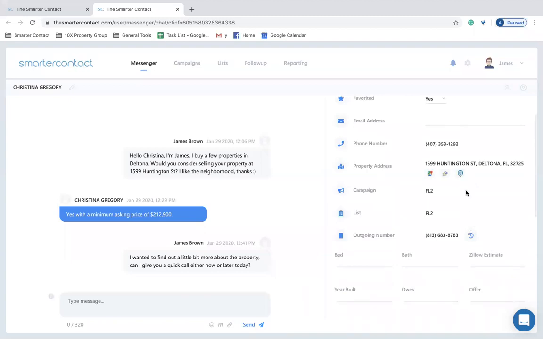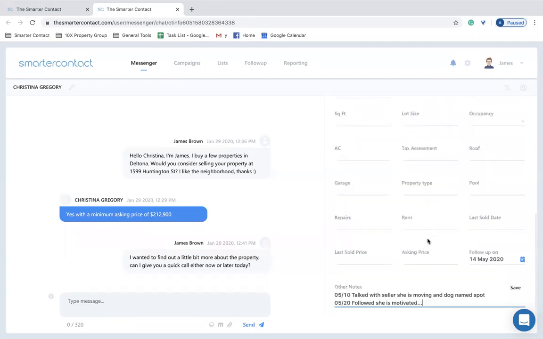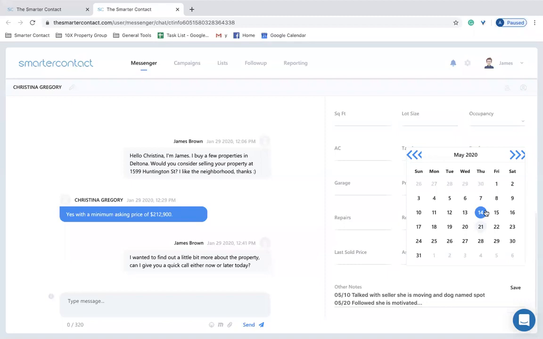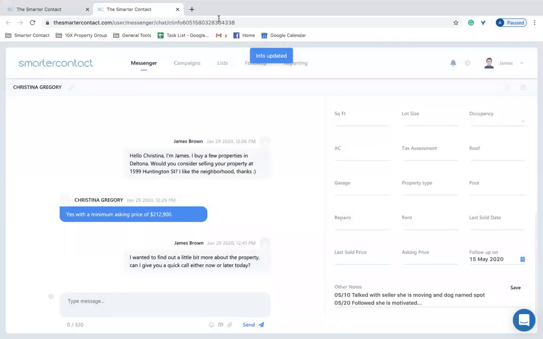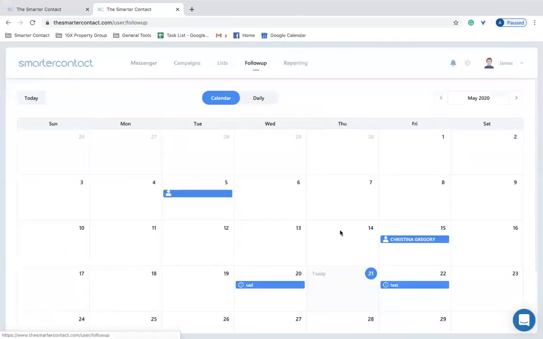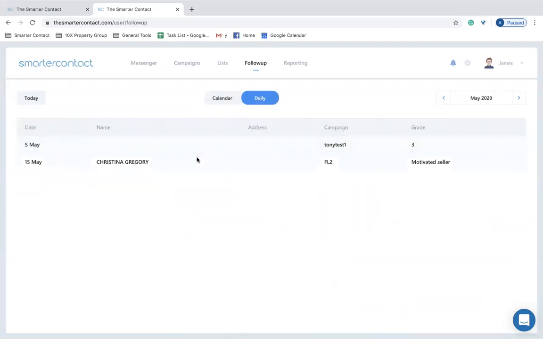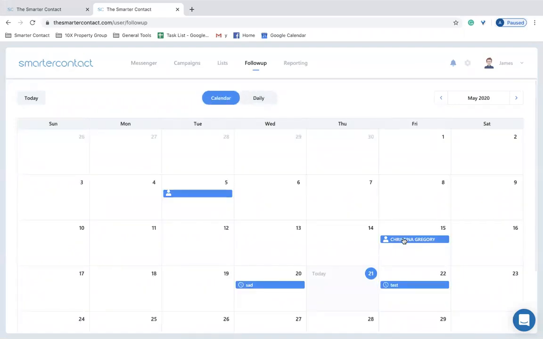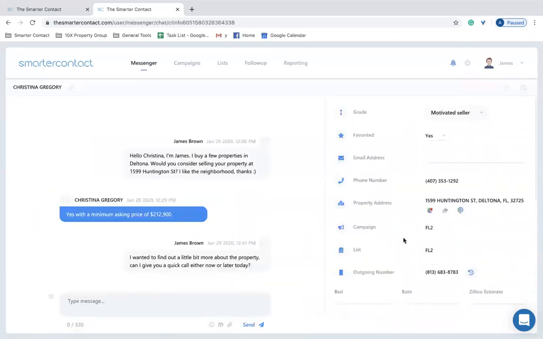If you have Podio, I'm not sure if any of you are using Podio, but you can export your notes and all of your seller's information right to Podio directly from here. So all your notes, boom, one shot, it'll go right to Podio. Very important here as well. Your follow-up calendar, I definitely recommend using this as well, because let's say with Christina, you say you're going to follow up on the 15th, and it will show up right here. There you've got the lead, or you can see a daily view of all the leads you have, and you simply click it and it'll take you to the conversation.